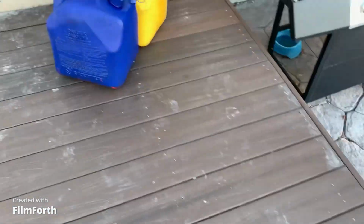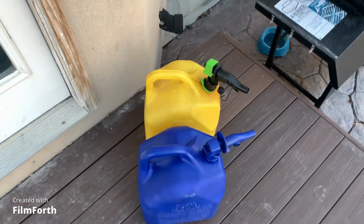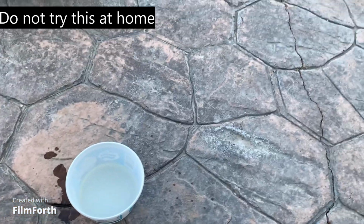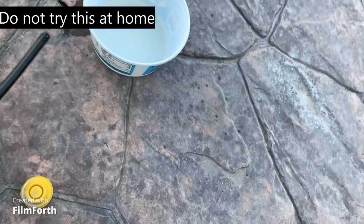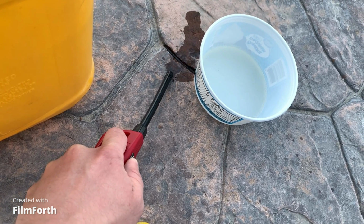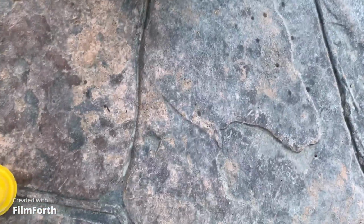And I did paint this gas can blue because I didn't want anybody putting jet fuel in the lawnmower. The other thing that I also don't like is when people say how explosive jet fuel is. So we just poured some out. Let's try to light it. Let's try lighting some in here.